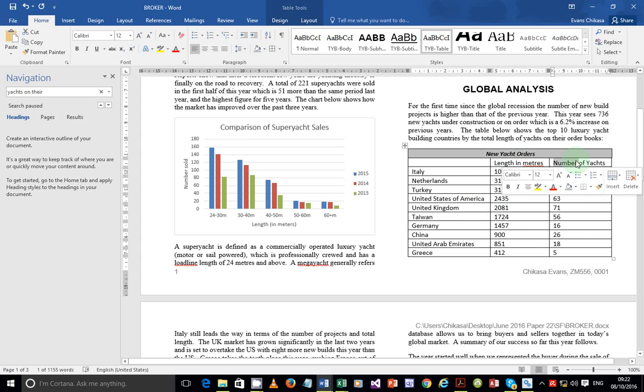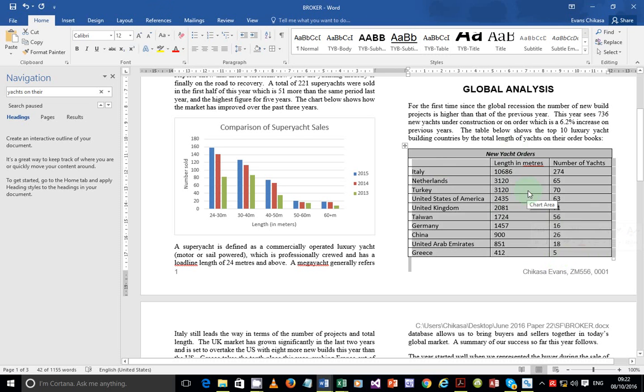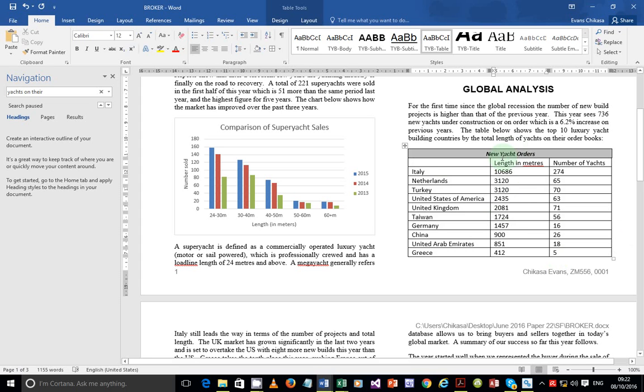I hope there shouldn't be any shading of some kind. So this table is put there, and just make sure that it is within the column width. Now guys, I just want to point at something here. Remember, we were told to apply the table style from row 2 to row 12. But for this one, we were not told to apply any style.